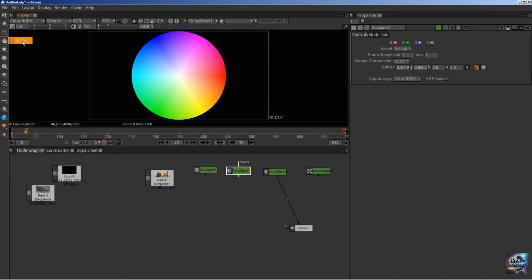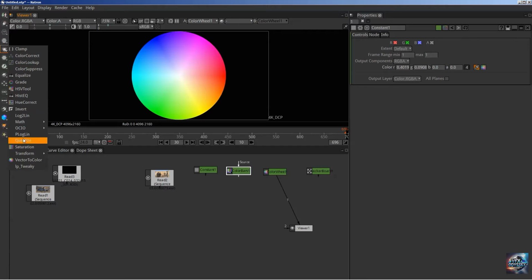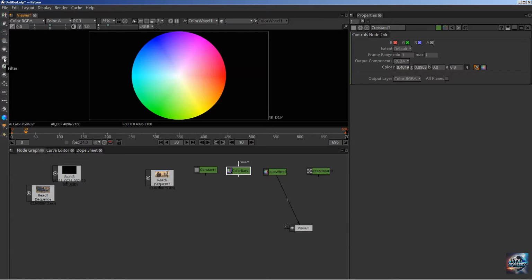So you're able to switch the red, green, blue, and alpha channels. And then we have here the color. Now, this is your color grading stuff. Okay, color correct, color lookup, hue correct, hue HSV, which also acts as a hue shift, saturation. You've got quite a few nodes in here, right? Then there is filter, keyer, and the rest. Okay, there's plenty of lists.